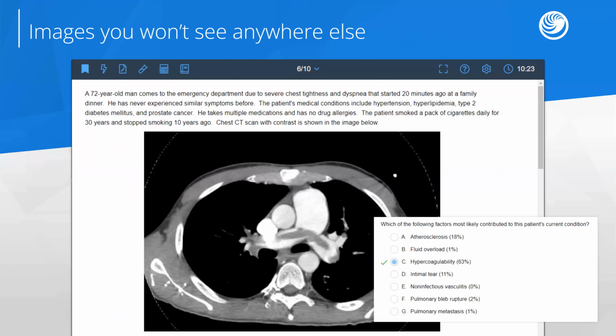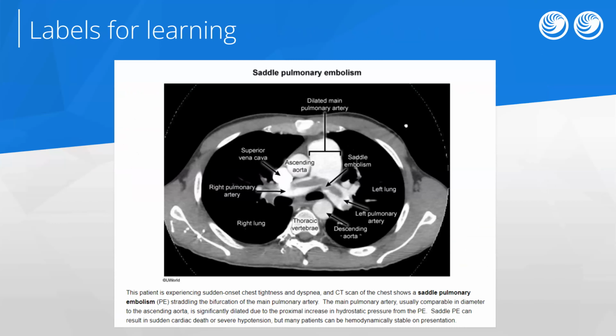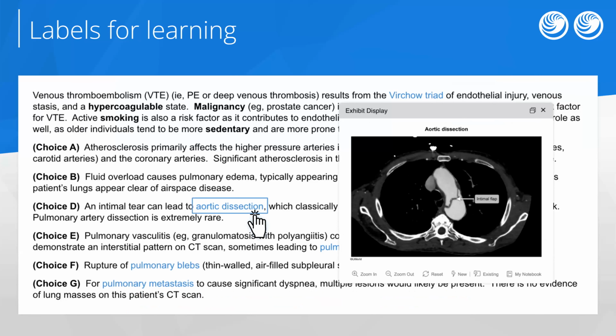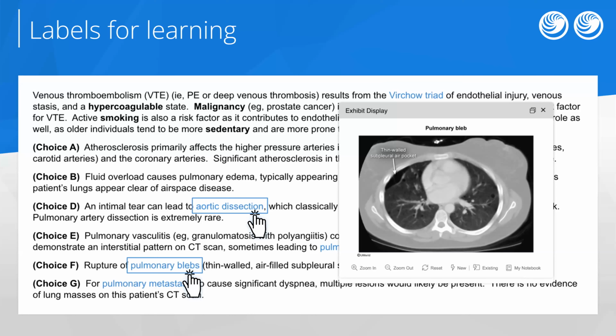You'll notice I've already gone in and answered this question for you. Once you start going through the question, we label not only the anatomy that the question was in reference to, but we label all the surrounding anatomy too. And the reason that's very important for you is because as you're going through those incorrect answer choices, we're actually showing you what that would have looked like in this image. So you're not only learning what the question and the correct answer was, but you're learning what the correct answer would have been if this had been the actual question. So I'll just show you a couple of these examples.